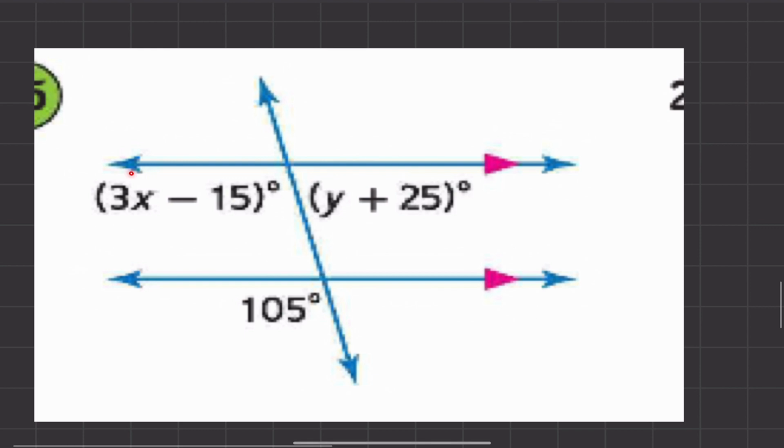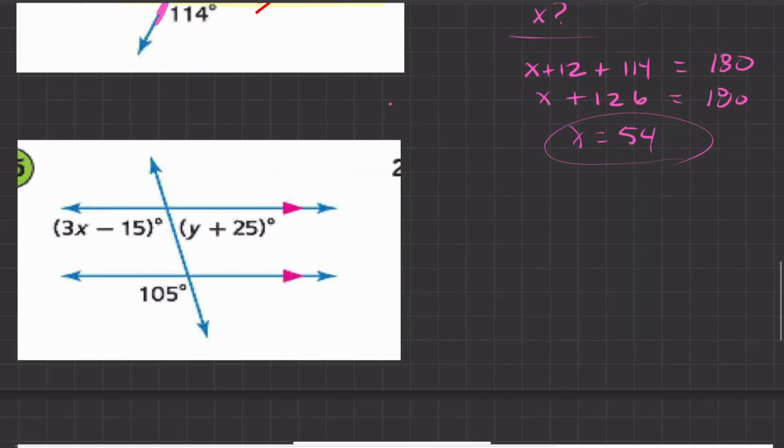So you can see that we have a linear pair. So if I do 3x minus 15 plus y plus 25 is equal to 180. What is the problem here? Well, I have two different variables where you can't combine them whatsoever. You cannot combine the like terms, and that makes it very difficult for you to solve for the indicated variables. So you can't use that at this time, or I don't know if you have to use it at all, but that's something that you need to keep in mind. You cannot use that equation, so you have to figure out what else you can do.